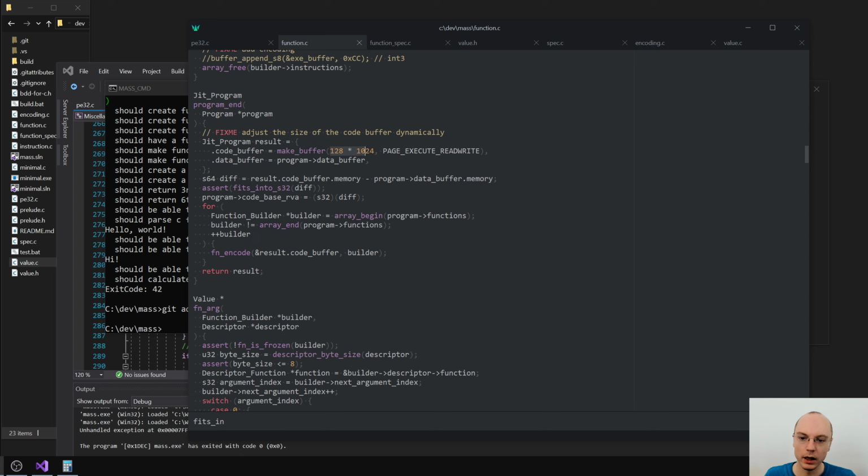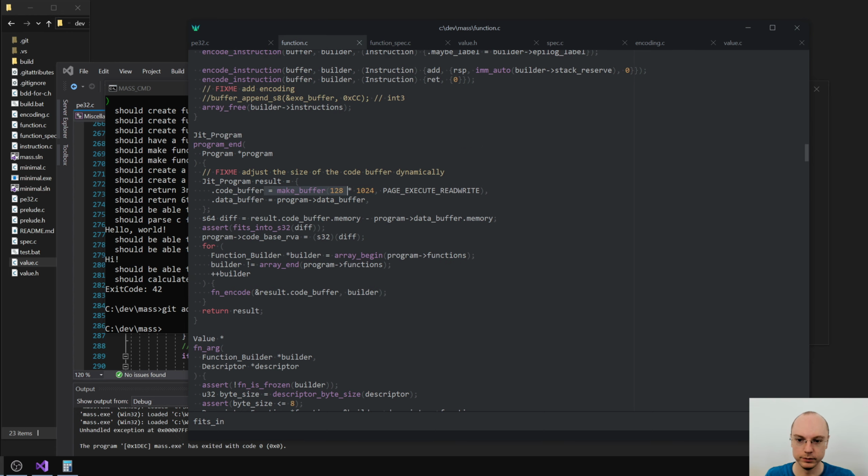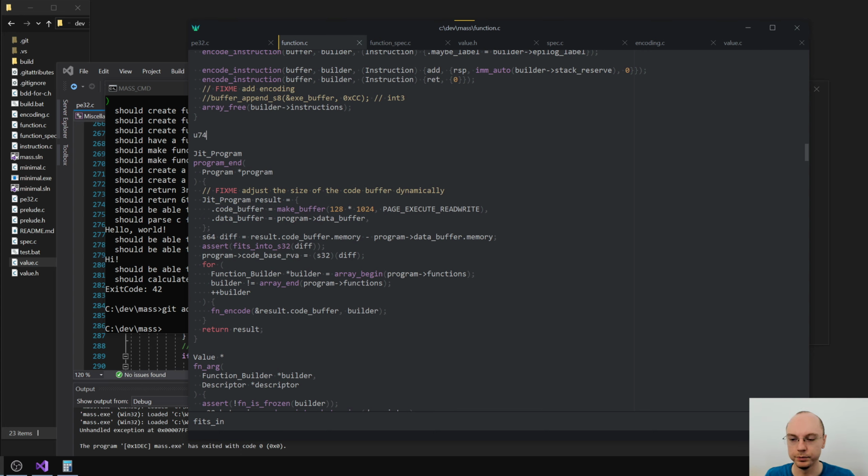For this stuff, because we know that this is machine code, and because we know how many instructions will be there in the machine code, and we know that on x86 the size of a single instruction is no bigger than 15 bytes, we can just use this to do a conservative estimation of the maximum buffer size that we will need to encode this buffer. So let's try to make that calculation.